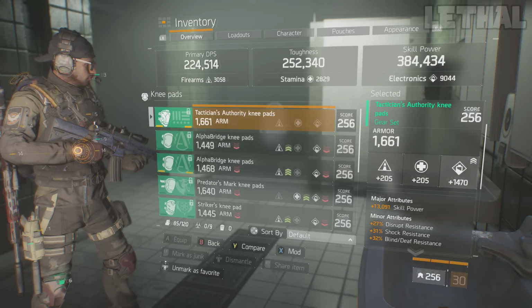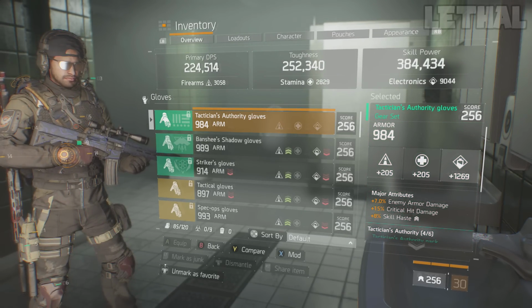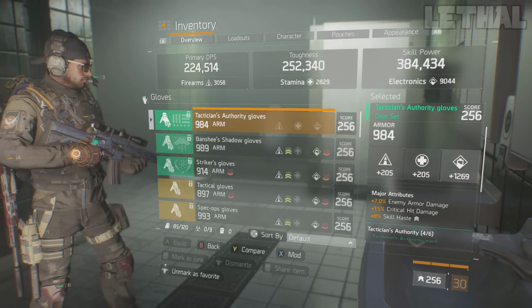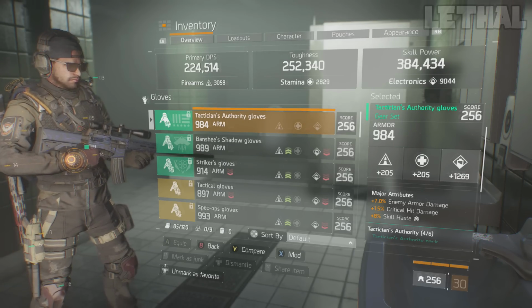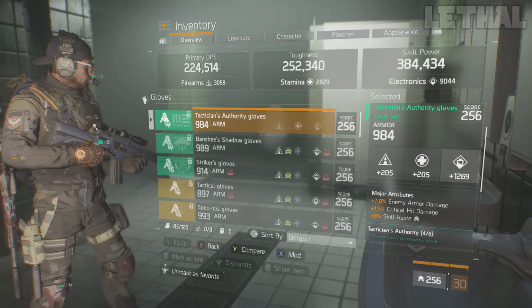For the gloves, we do have enemy armor damage, critical hit damage, and skill haste with a 1269 electronics roll. The only thing that could be better on these gloves are assault rifle damage or SMG damage instead of enemy armor damage. But it is what it is, I'll take them, they're still pretty good.